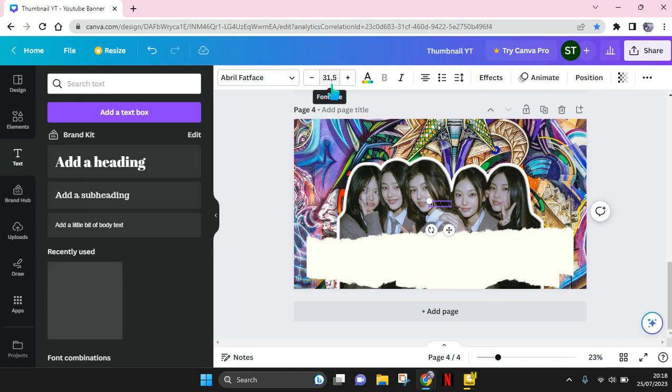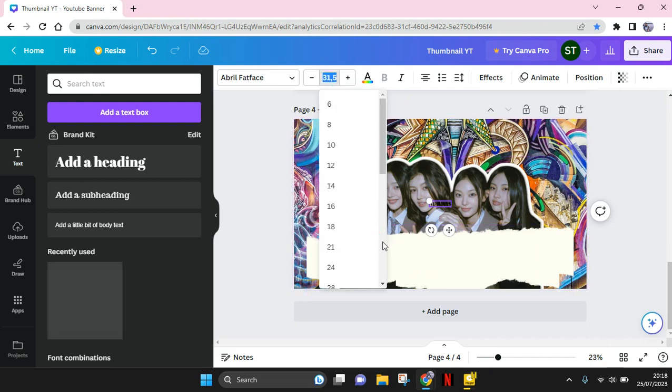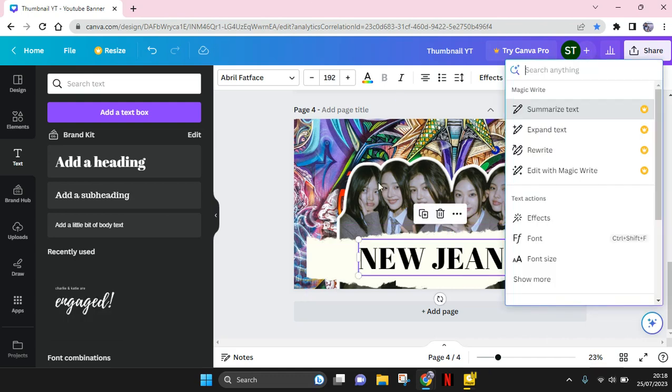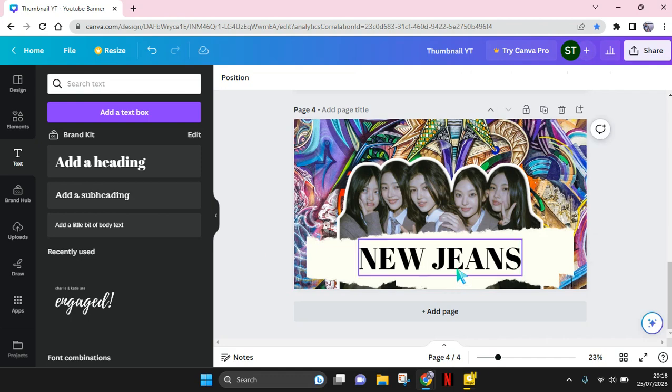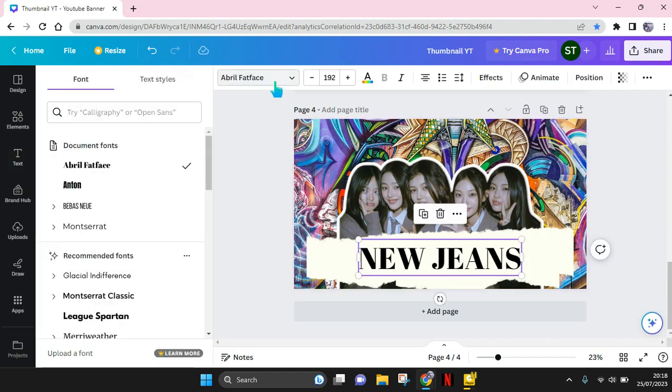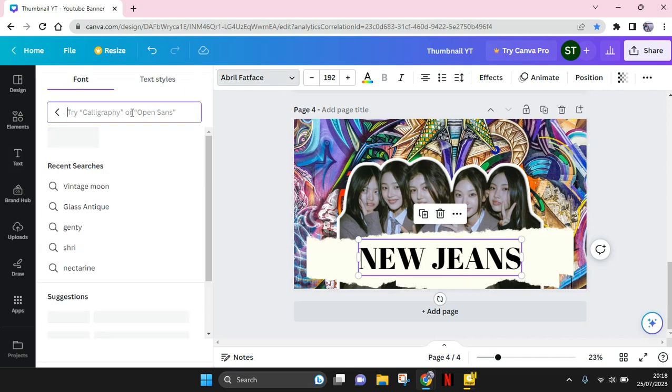You can just add the text, any text that you want, and adjust the size. Okay, so now I'm going to change the font into the Drunken Hour.